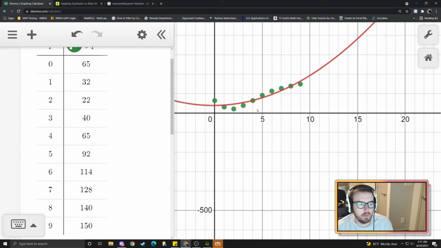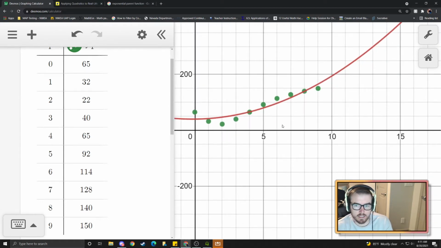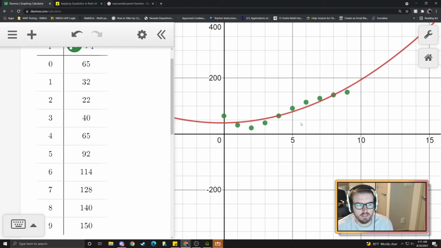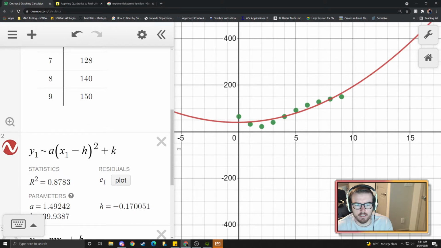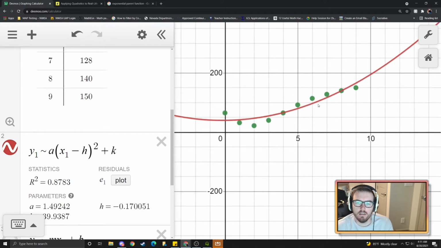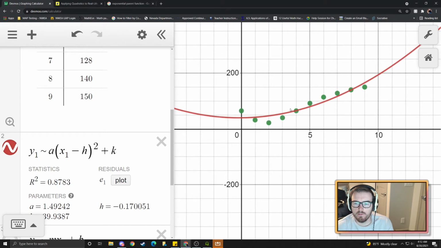I can't help but notice that this is definitely not linear because it's wiggling, but it's definitely not a perfect quadratic. But I don't want to say neither either. We're going to estimate it with a quadratic, right? Real life isn't perfect, right? Not all the dots are going to go on the line. It's just definitely not a line, and no other type of function stands out to me.